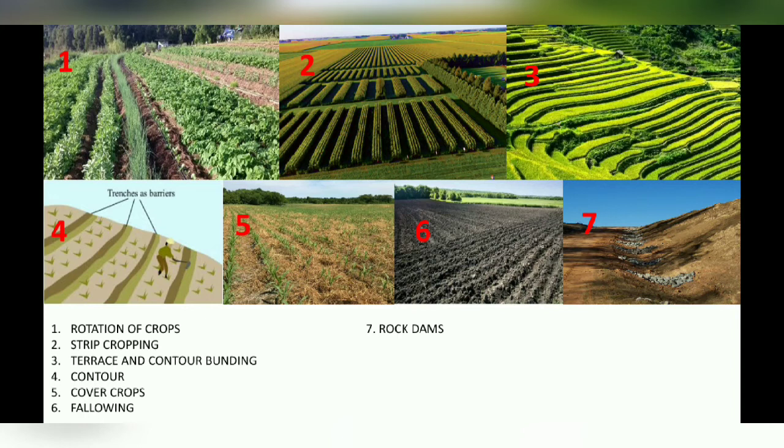During November, December, January, and February, we don't grow crops such as rice. During that season, we cultivate other crops in the same field so that the soil does not lose its fertility and is not eroded. That is called cover cropping, or fallowing the land. That is another way.